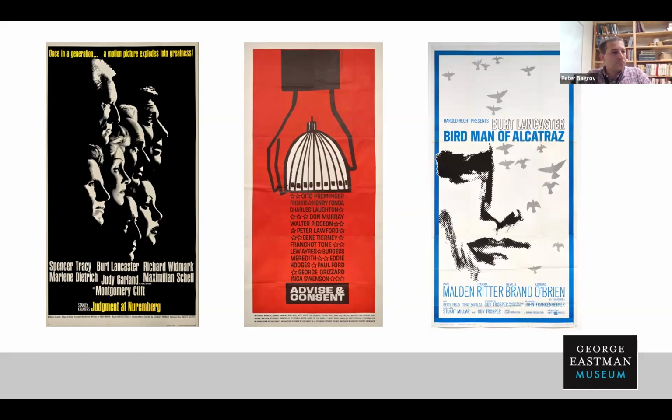As he said, his goal is to evoke a mood, an atmosphere, and a feeling that is appropriate to the character of the film. It must symbolize and summarize in the most succinct and memorable form what the film is essentially about. So indeed, a graphic formula of the film. You would very rarely have recognizable actors in his posters, with one big exception, the poster for Judgment at Nuremberg on the left, where we have all of the stars there. But again, it's one of the most avant-garde approaches to portraying stars on a poster. And this, by the way, was a poster he didn't like and he disowned. It's one of the few posters that was not signed by him, because he did sign his posters, and not too many artists did that.